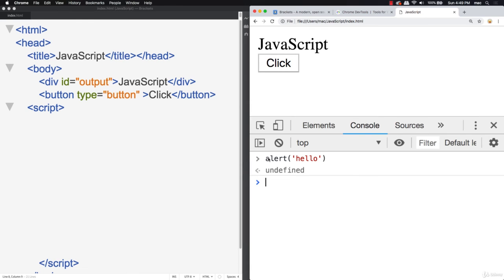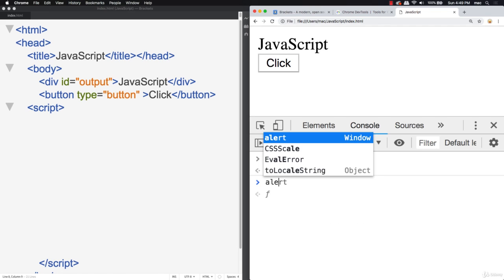So what I want you to write is alert, and then surround it by rounded brackets. That's Shift 9 and Shift 0. And then inside, write yourself a message. And hello is always a great message to start with. You can do single quotes. You can also use double quotes, but for the string content that you're writing, make sure that you're quoting around it.